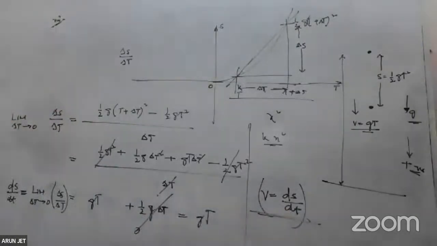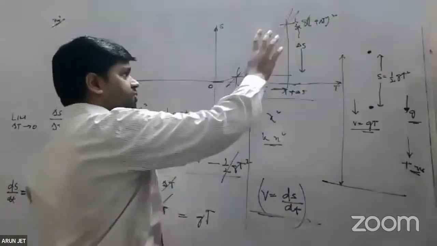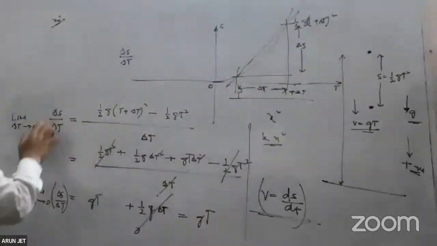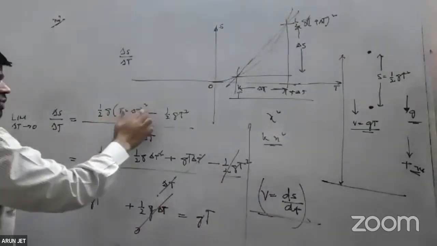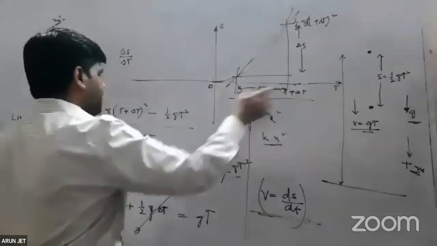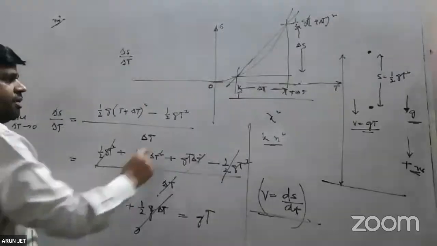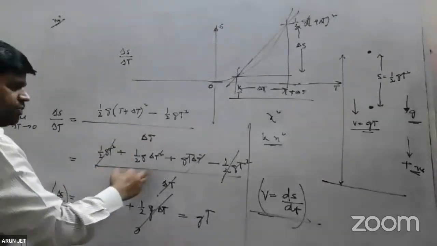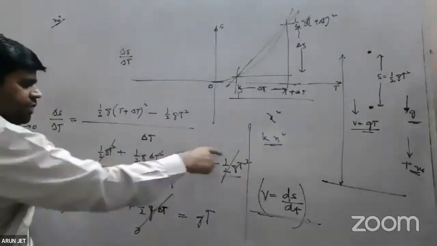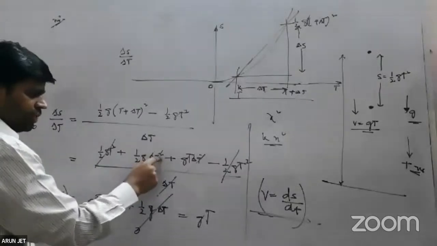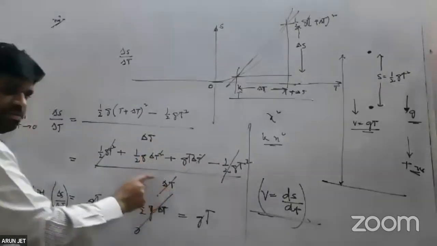Is this clear? Do you agree with all this? All that I've done, I repeat. I took the curve s equal to half gt square. I took delta s by delta t. Delta s is half g t plus delta t whole square, y2 minus y1 by x2 minus x1. So y2 is at t plus delta t, half g t plus delta t whole square. Y1 is half gt square at t. I expand this, a plus b whole square, a square plus b square plus 2ab. I cancel half gt square and minus half gt square. After that, because delta t tends to 0, I cancel out delta t as well. From delta t square, one delta t is gone, this delta t is gone, it has cancelled.